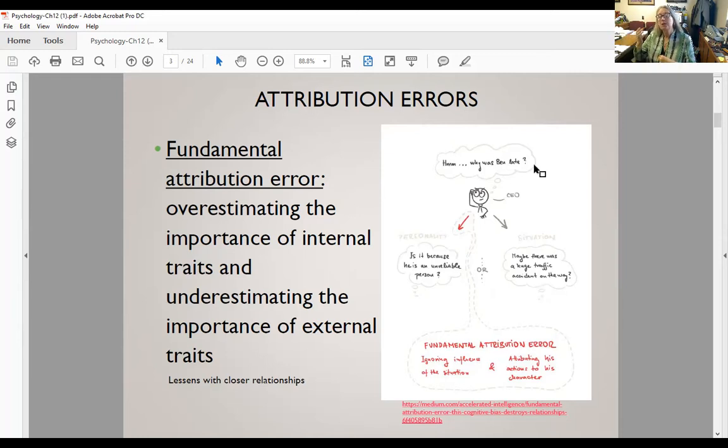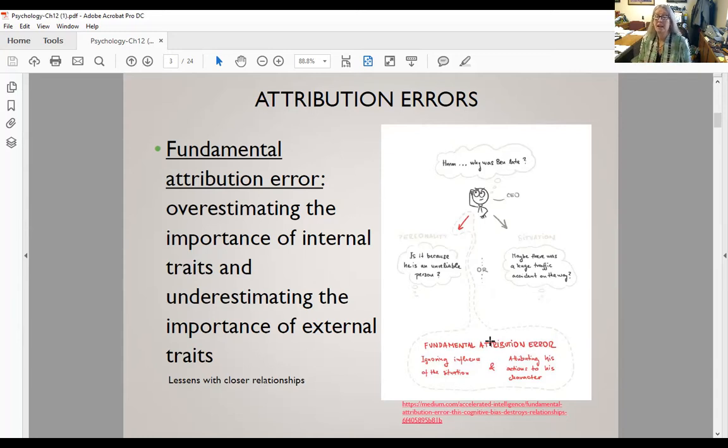When that faculty member comes in, I'm going to be biased with the fundamental attribution error to thinking that he's not good with computers rather than blaming the computer. So the example here that they're showing is, why was this person late? Is he late because he's an unreliable person? That's an internal attribution. Or is he late because he hit traffic on the way? Something that's outside of his control, external. And what we find is that we're more likely to say, oh, it's because of him. We're more likely to say he's unreliable. We ignore or underestimate the effect of the situation and overestimate the effect of the person.